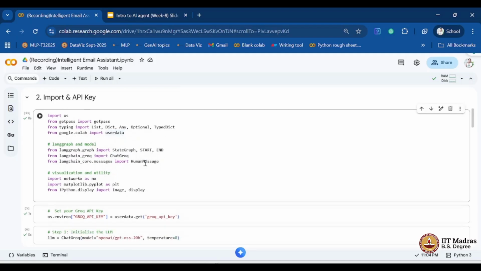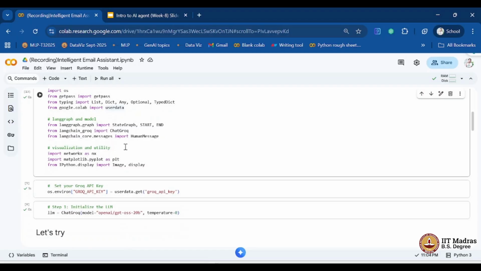Okay, and then here we start bringing in the LangGraph and LangChain tools. StateGraph is the central class we will use to design our agent's workflow as a graph. Think of it like a flow chart where each box is a step and arrows connect them. Then START and END are markers that tell LangGraph where the workflow begins and ends.